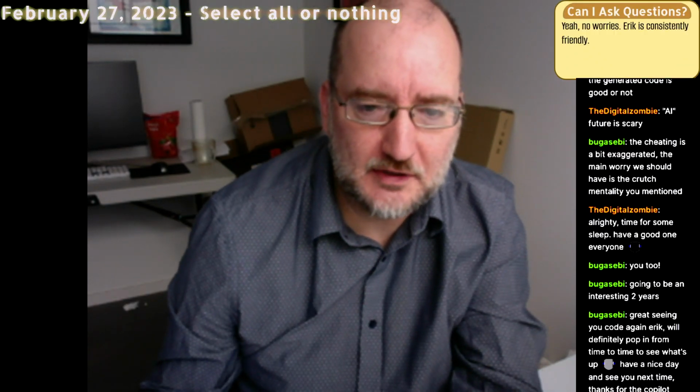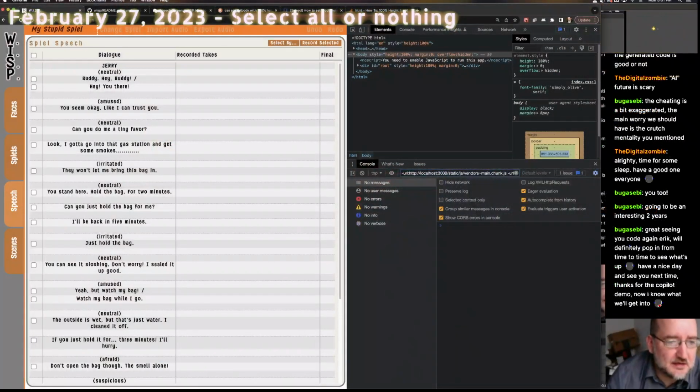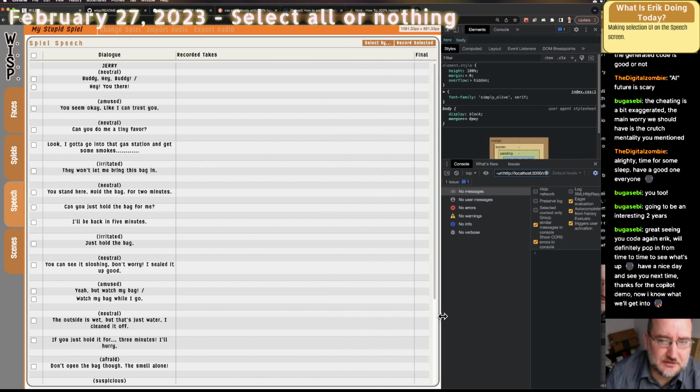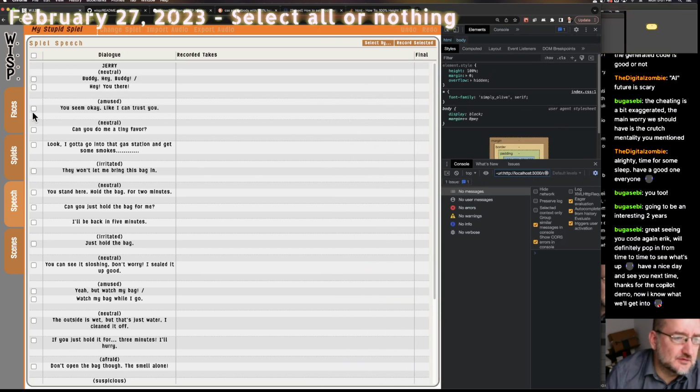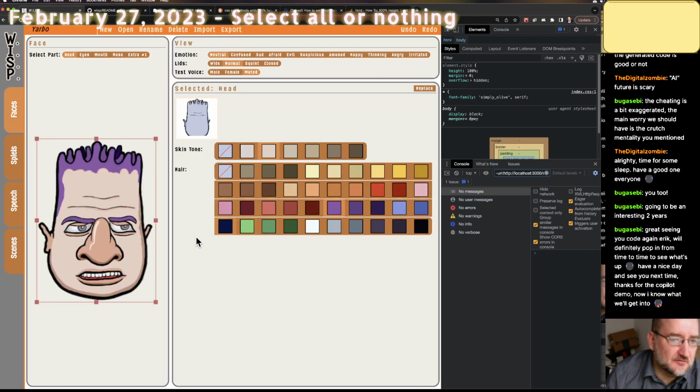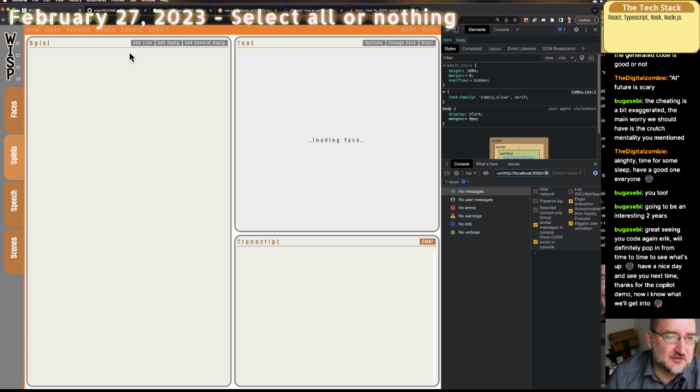So I'll pop over here. And so this is a brand new screen. Previously I'd completed the faces screen. It's going to load the faces stuff. This is for authoring what a face looks like, and a face is something you can assign to be part of your scene. Okay, and spiel.